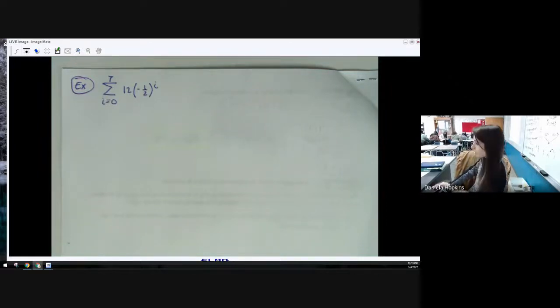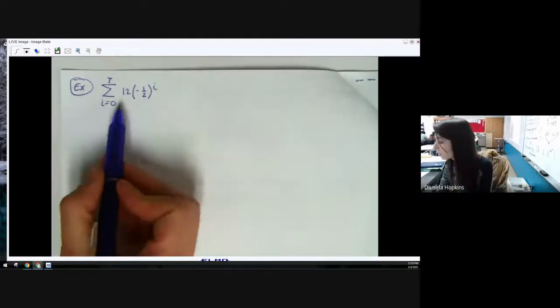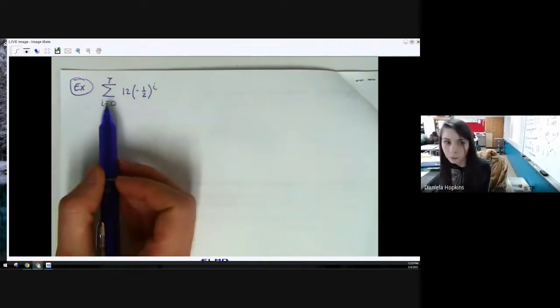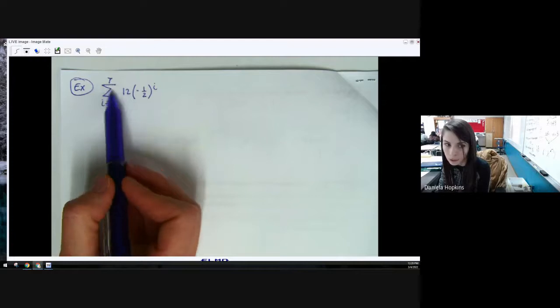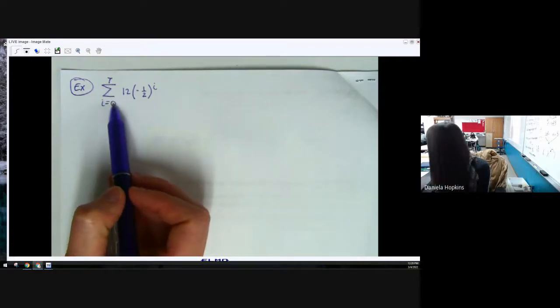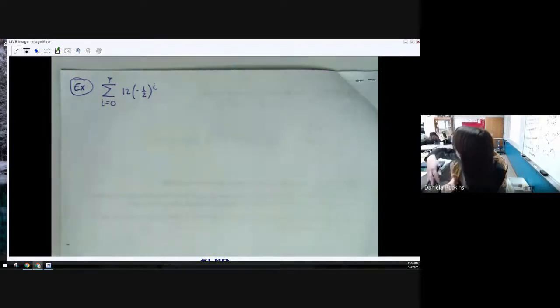All right, so if you remember a couple homeworks ago when we were talking about rules, I had mentioned that if you start at i equals 0 or n equals 0, whatever we were looking at, it made the rule easier and that there was a way to shift. So we can't put this through that geometric series formula right now because our n is not correct. We do have a first term, but this is talking about the 0th term, and we want the a1 term, but that needs to be the first term. So there's a couple issues here.